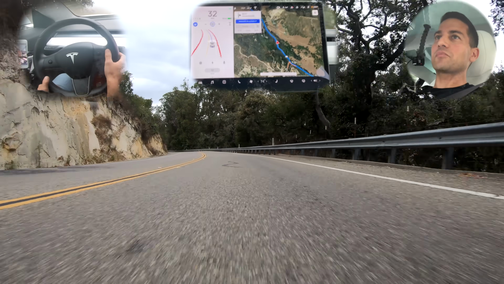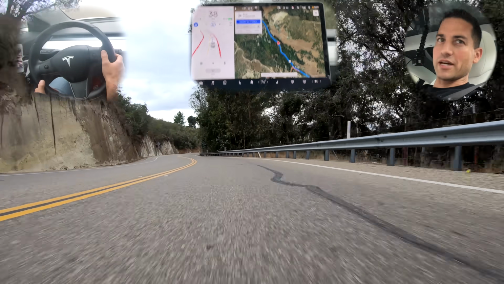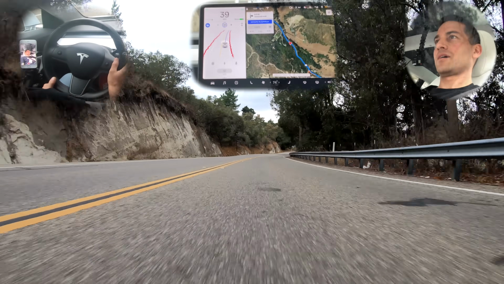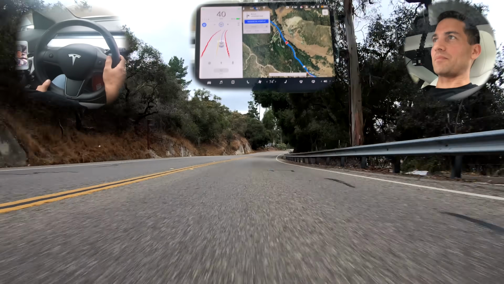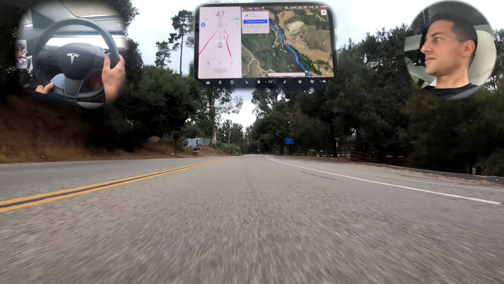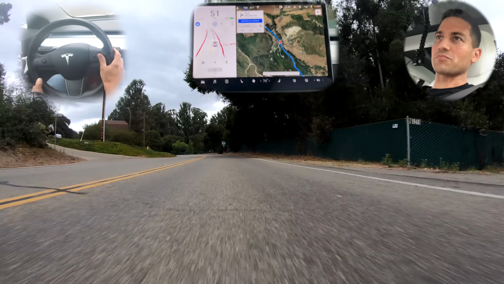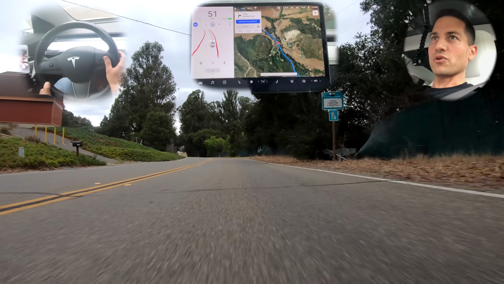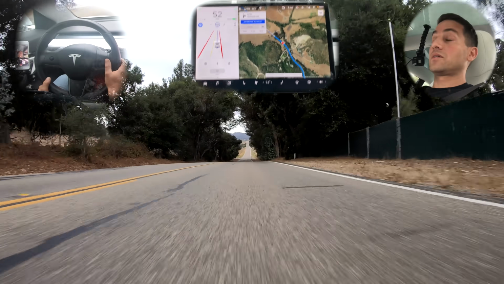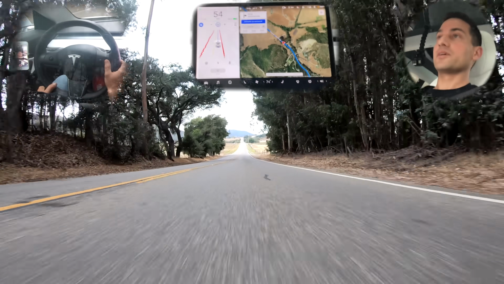So I haven't touched any of the pedals or given it any deviations with steering input or anything, just barely touching the wheel so it doesn't nag me. And it's been doing an amazing job. Pretty cool. I mean, some of the lane positioning could be improved a little bit, but otherwise it's just fascinating how far along the software has come. It's so good.